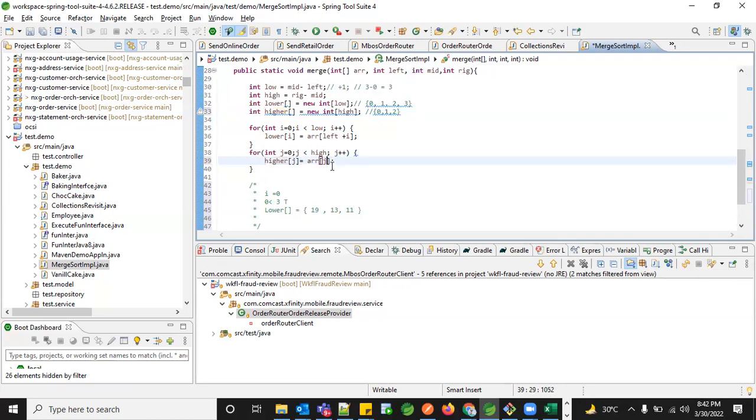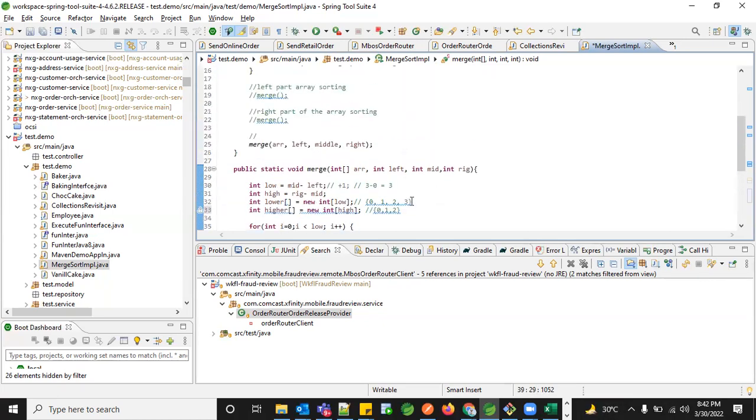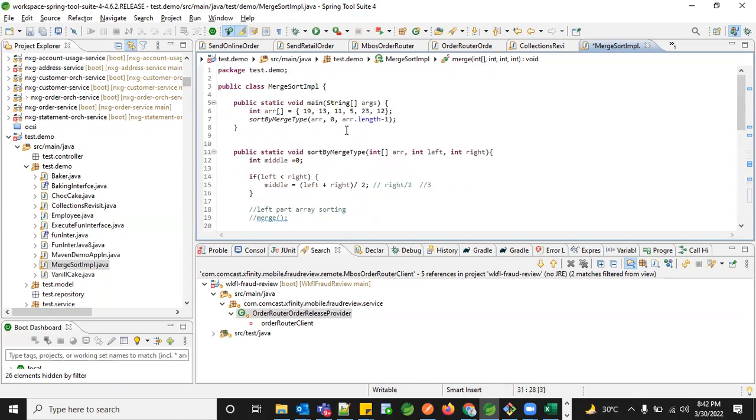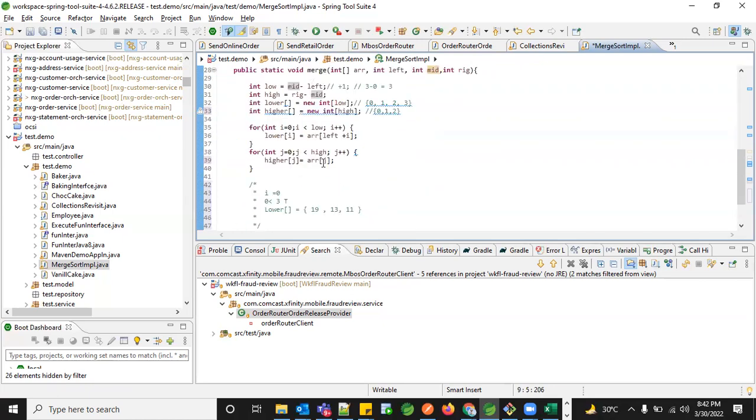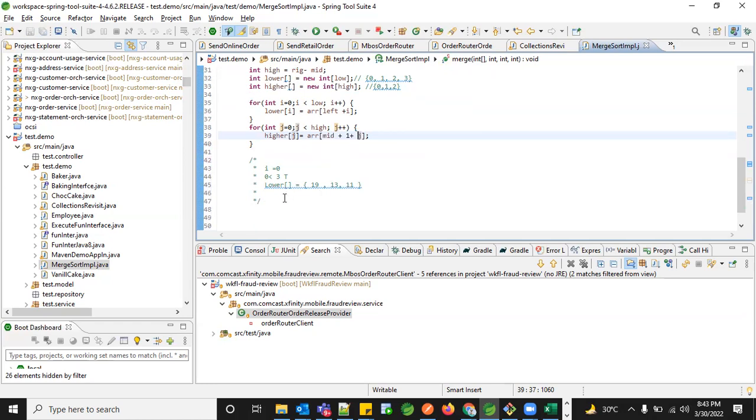So in this J element, I'm going to fetch the array value. J is 0, which is basically iterated. But mid plus J will work, right? Mid plus 0 or mid plus 1? Because now my middle is 2, right? So if I say 2, 0, 1, 2 is still 11. Do I need to take 2 plus 1, so mid plus 1, or do I need to take only 2? Mid plus 1. Yeah. So I need to fetch the value of middle plus 1 plus my J position. Okay, J will always be the iterated value. So now let's go here.